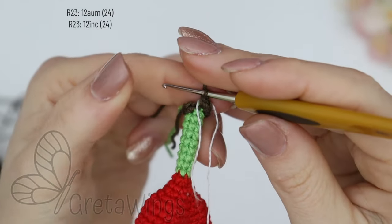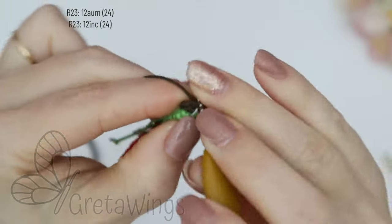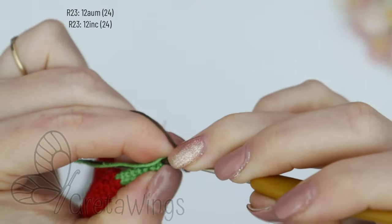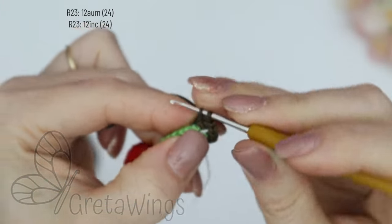On round 23, we will make 12 increase. One increase in each point on the previous round. One and two, and we already have the first increase. We will continue doing increase until finish this round with 24 points.